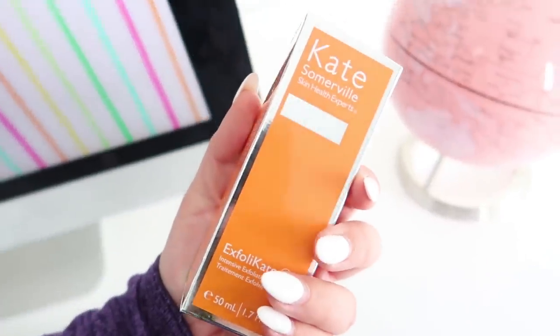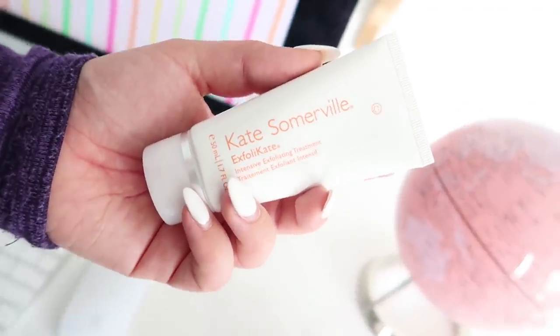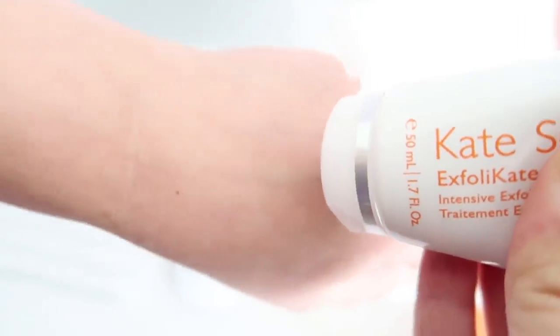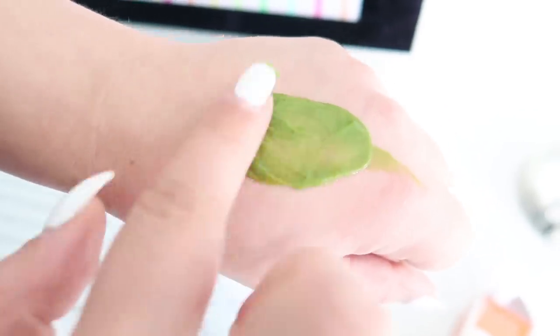The next item is also super decadent and it's something that you would use the morning of when you're about to see your crush or go on a date — you'd want to use it a few hours in advance. This is the Kate Somerville Intensive Exfoliating Treatment. It's basically like treating yourself to an at-home facial, designed to deep clean your pores and clarify your skin so you're feeling fresh and glowy. To use it, apply a thin, even layer to a clean, wet face, massage in circular motions for 30 seconds, and leave on for up to two minutes. If you have sensitive skin, it's recommended to put it on for less than a minute for a more gentle effect.